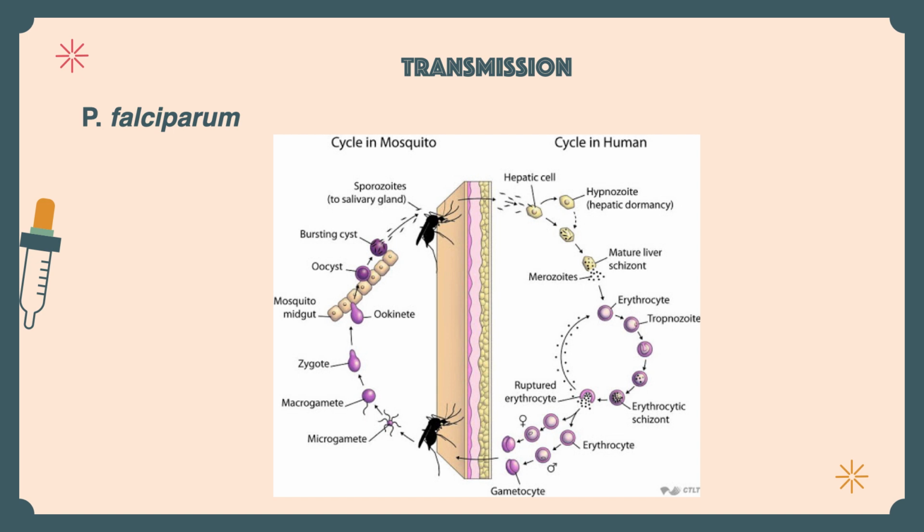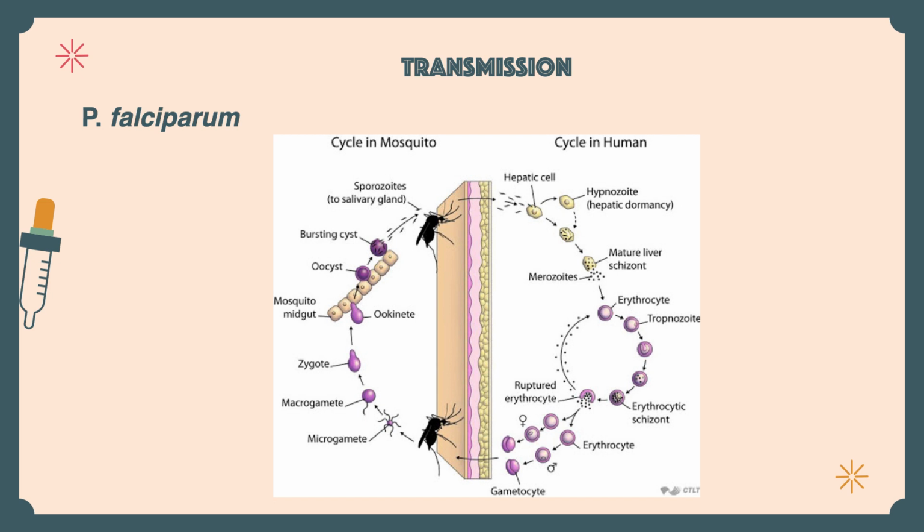After many of these merozoites form, they form something called schizonts. Once many of these are made, they are released by the hepatocytes into the bloodstream, because there are so many that it actually ruptures the cell. Then the merozoites begin to invade the erythrocytes, which are the red blood cells. This forms a ring-like structure that we call trophozoites.